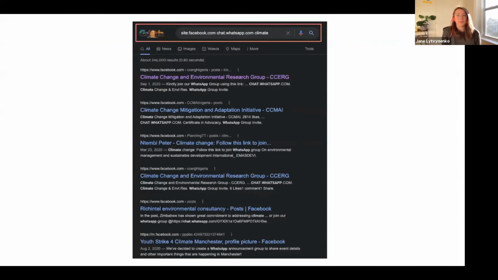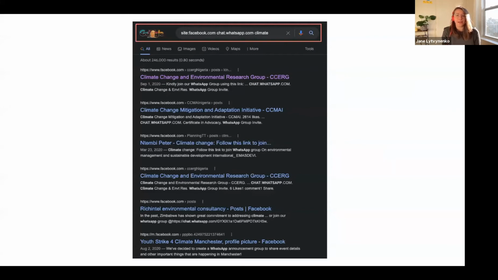So one of the best ways for us to search for WhatsApp groups that we might want to join is by going to Google, Facebook, or Twitter. Now, this is probably the most complicated Google advanced search that I will show you, but let me explain what it's doing. So here we're telling Google, look on the website facebook.com. The search operator site: essentially narrows down your results to the website that you tell Google to look at.